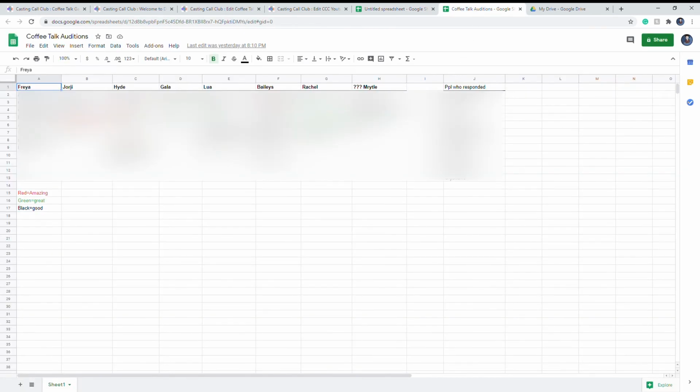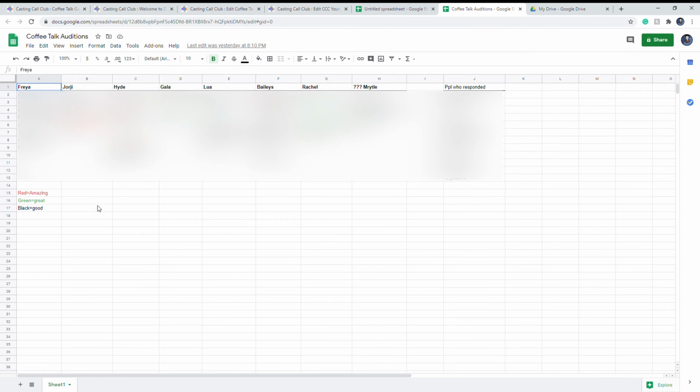But I'll show you. I have the names of the characters and then people who responded, because I like when people respond to me. I kind of lost track of that. I haven't updated that, so kind of ignore that. But yeah, these are all the characters' names. Below are people who I liked. And then down here, I made a color code.